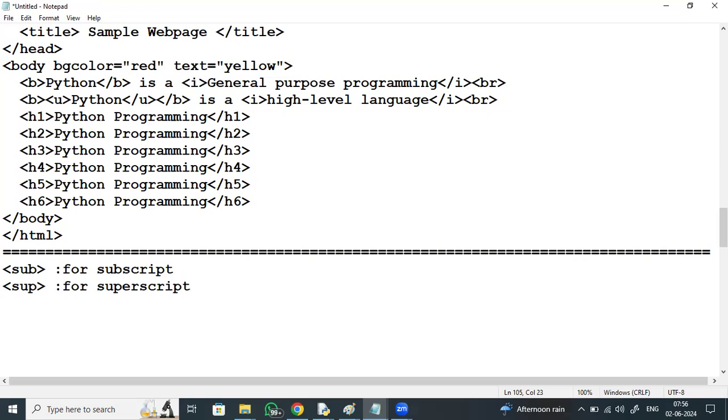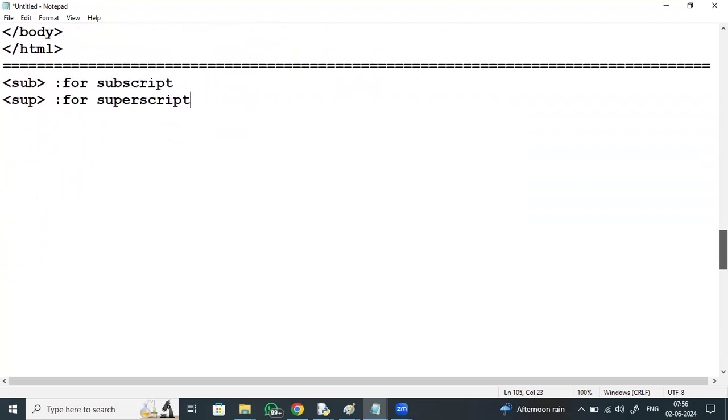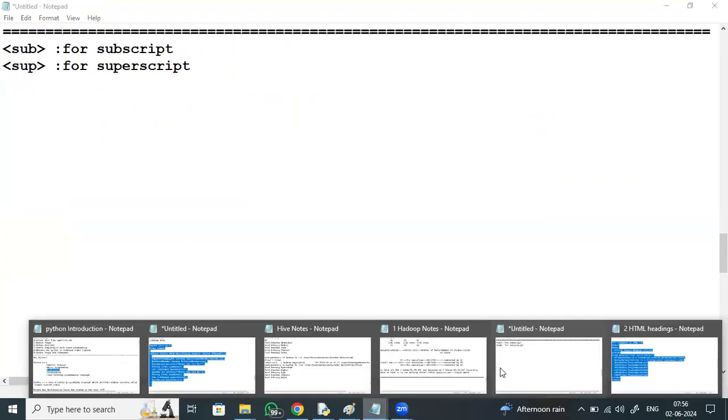If you want to mention anything as subscript or superscript, just check this.